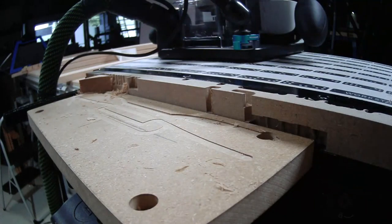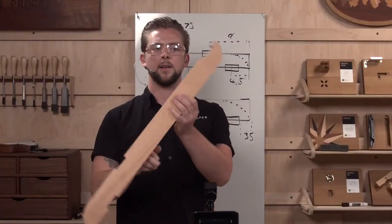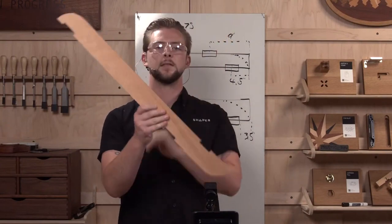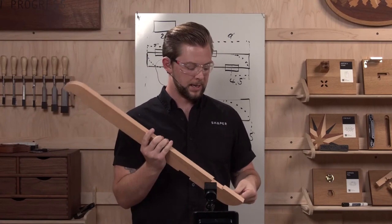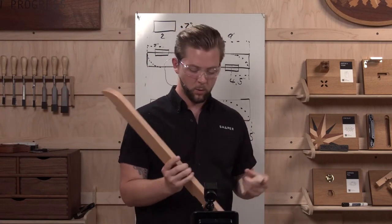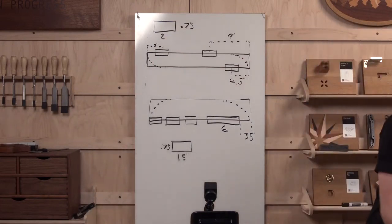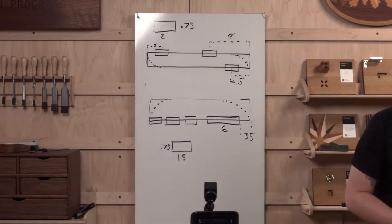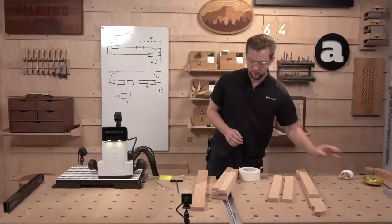Second part done. And we have our chair back. Decided to take that negative offset away because I like that friction fit at zero. Maybe I cut these pieces ever so slightly under 2 inches when I was on the table saw.